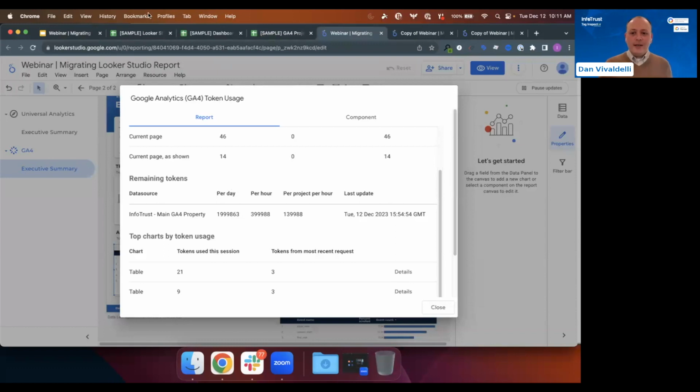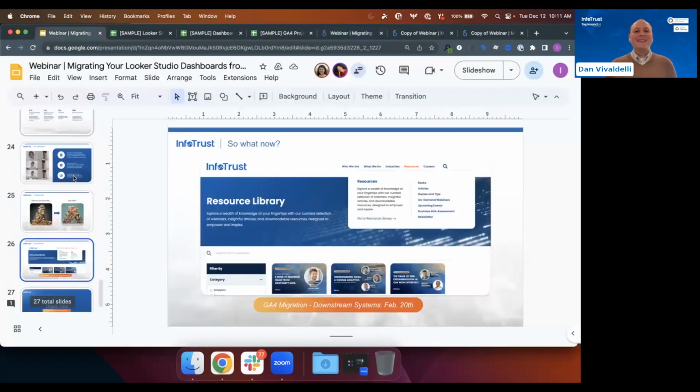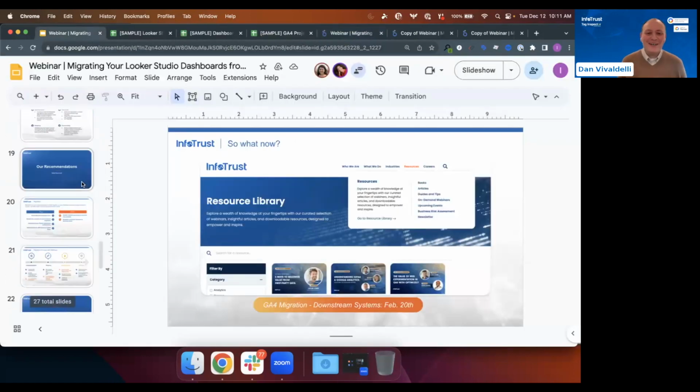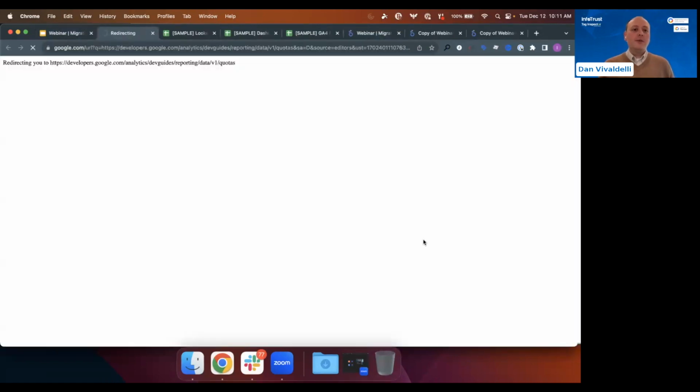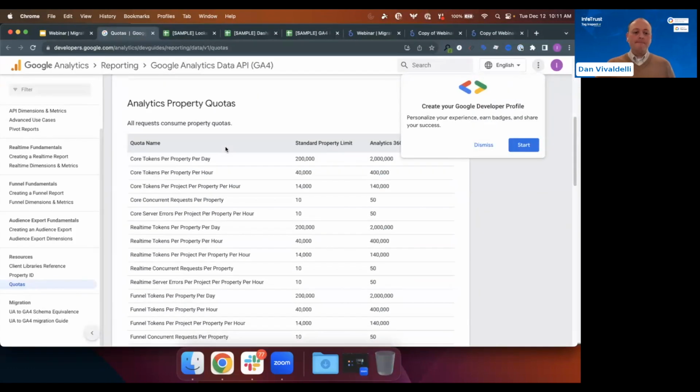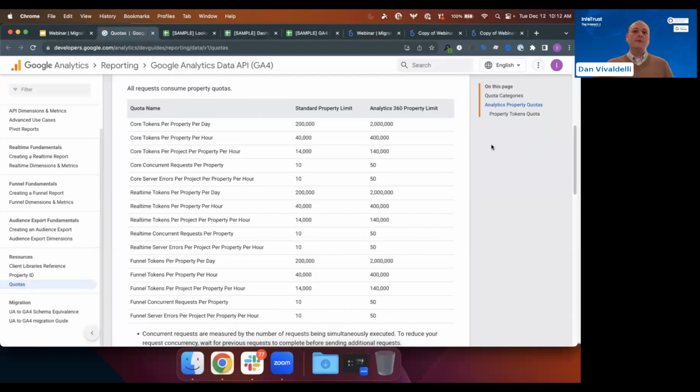Super helpful. Thank you, Nina. And then I'll just add that I think we're all used to Universal Analytics and using Looker Studio, and it's kind of the wild, wild west where everybody gets to create their own dashboards and use as much data from the API as you want. And those days are sunset. So as we transitioned over to GA4, it's even more important to have an idea of how we're consuming data through the quotas through GA4, and you're orchestrating that.